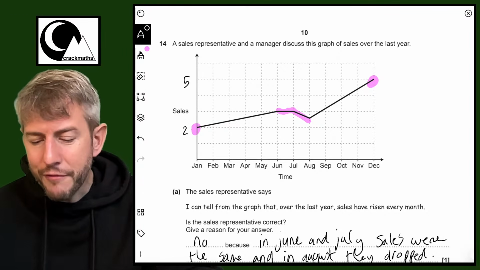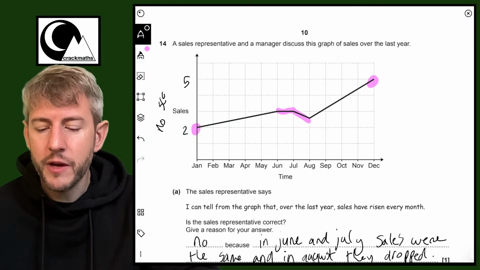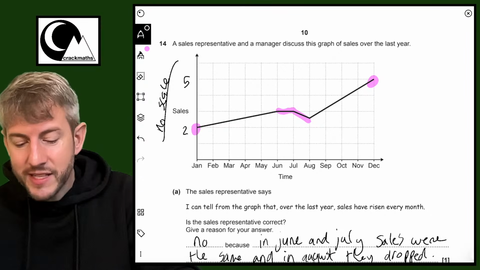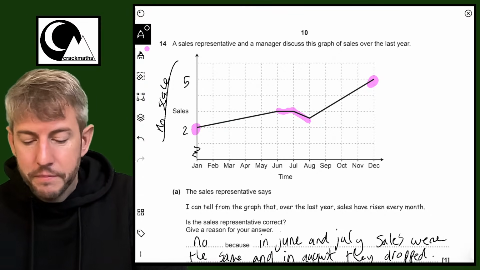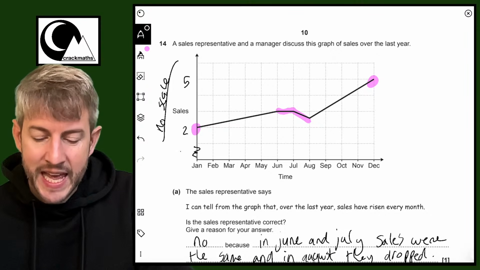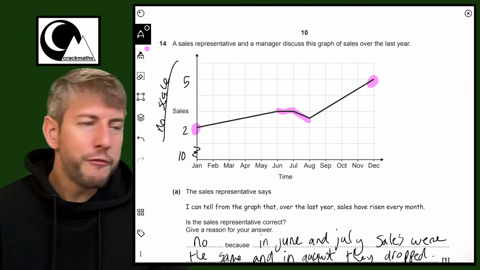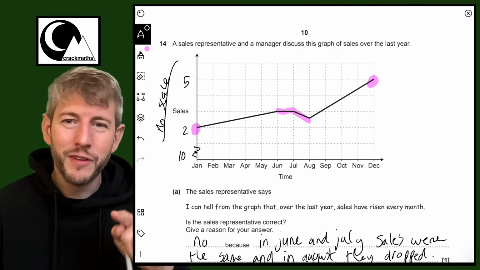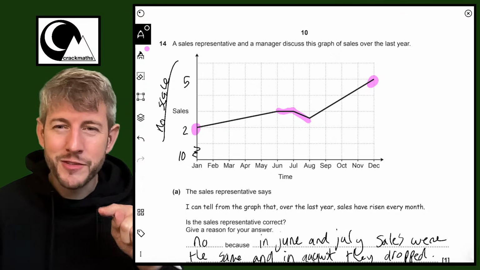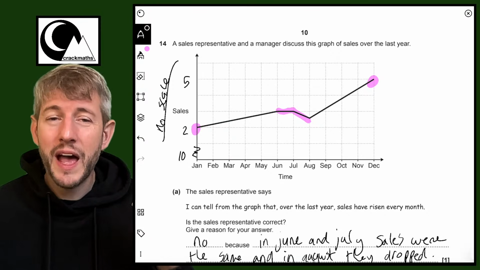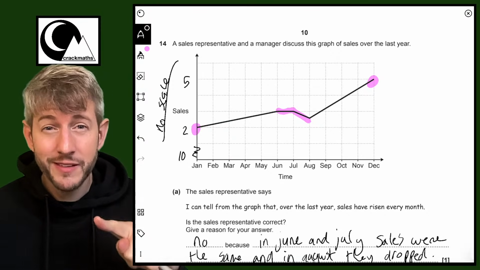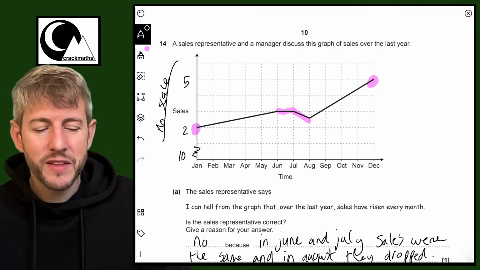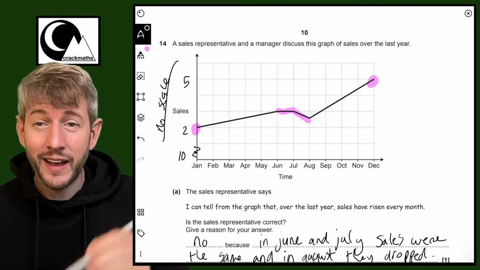However, we have no scale here. Okay, so say for example, they had done one of those zigzaggy things and this had started at 10. So therefore these squares wouldn't make the same difference. So what I'm wondering is, is this question about making us aware that they haven't put a scale on the side, or is this question about recognising that this is more than twice as high as this?